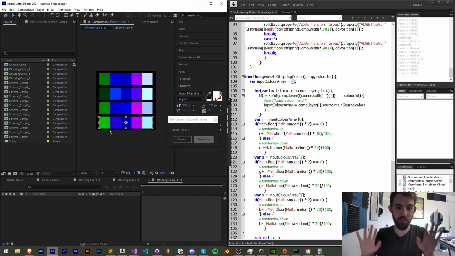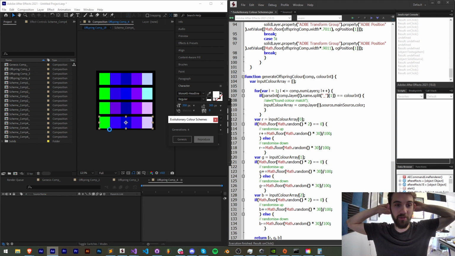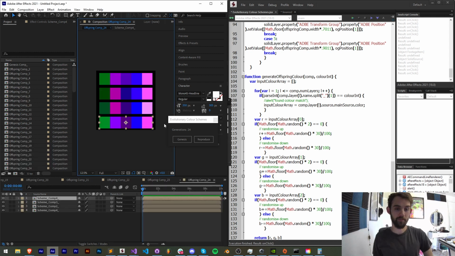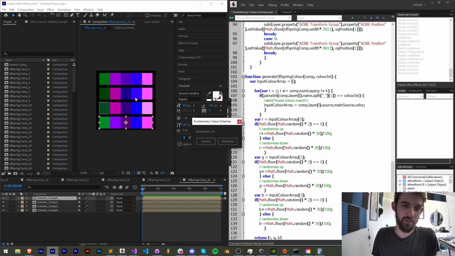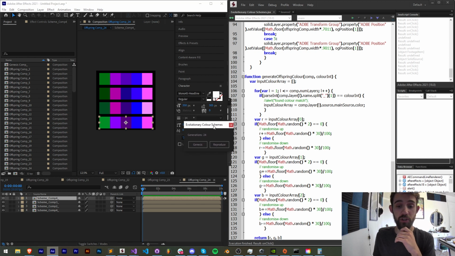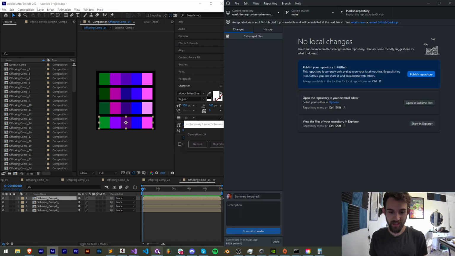You can see I just clicked it a bunch of times and it has to catch up and load. At a certain point, some colors might max out their RGB values, but for the most part, you can see after 24 generations, it works pretty well. If you wanted to take this and expand it yourself to make it more improved, you could make it automatically generate maybe a certain number of generations or something. But I think that is going to do it.